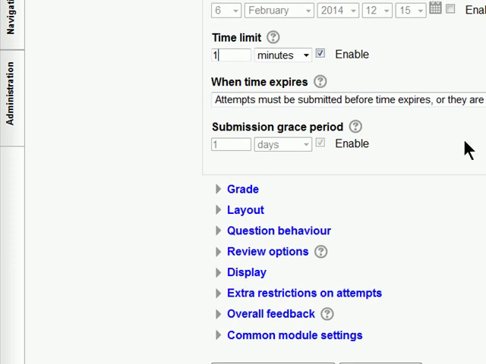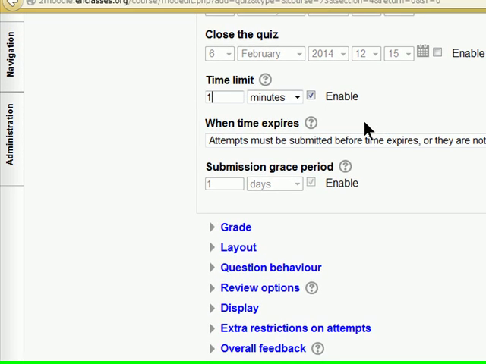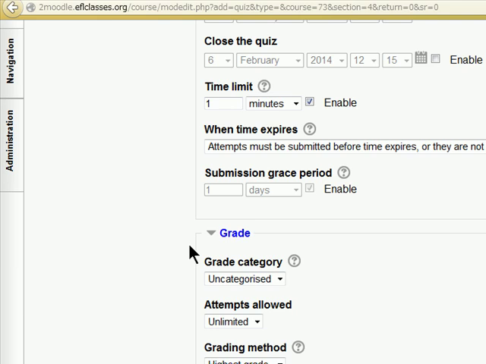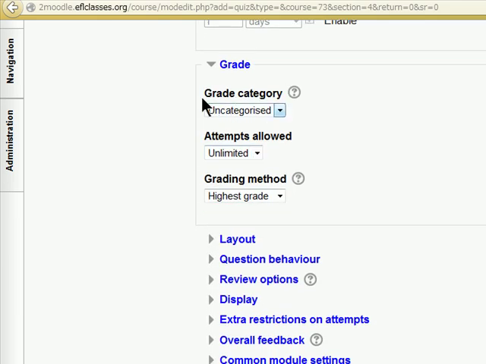Okay. Now you can change a few of the other sections there, but for this one we won't worry too much about it. We can set the grade category, and you'll find out a little bit more about grades later on. For the moment we won't worry about this. Attempts allowed. If it's a learning quiz, obviously you want the students to be able to take it many times.